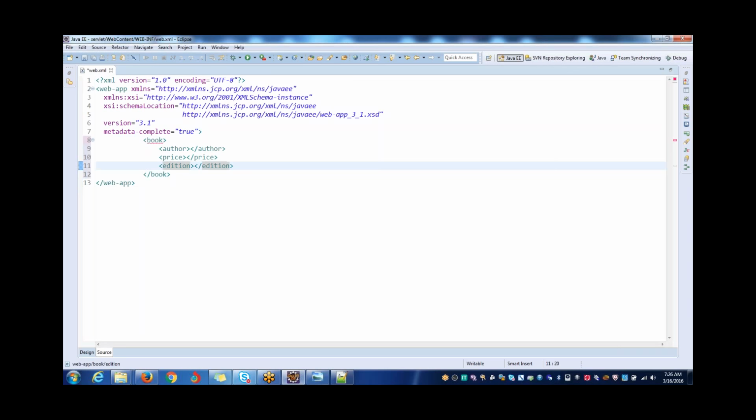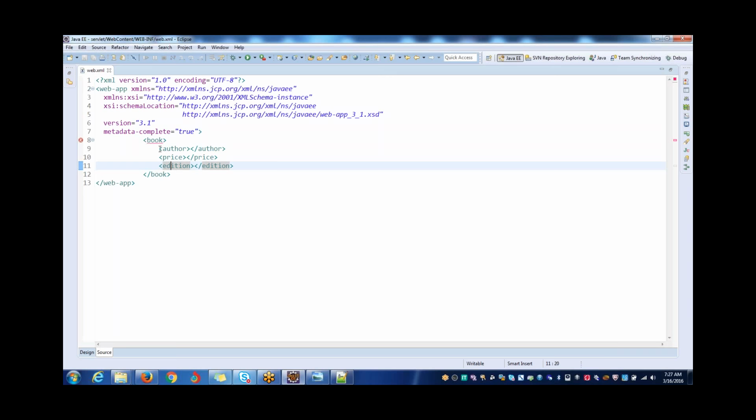Consider as a case, for example, here I have some tags like book, and the book has an author, price, and edition of the current book. This is my own information, not specific to the world like HTML. If I'm sending this data over a network, maybe another person got the same idea, like book, author, price, and edition, and can also use the same tags. Then what happens? That is not correct, right?